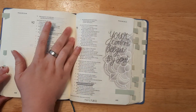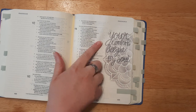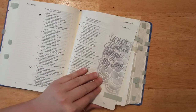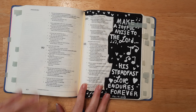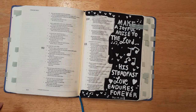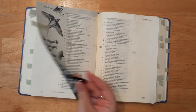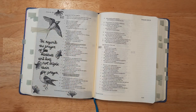These pages are more simple and easy for beginners, or just for drawing and doodling. This one used stencils and distress ink — my hand lettering isn't centered, so forgive me for that. I could add another line of the verse to fill the space, but we learn as we go! Next is another black background with white acrylic paint marker — Posca pens — and it says 'Make a joyful noise to the Lord, His steadfast love endures forever.' These are actually two separate verses. I also used Tombow brush pens in grayscale to color in the birds.